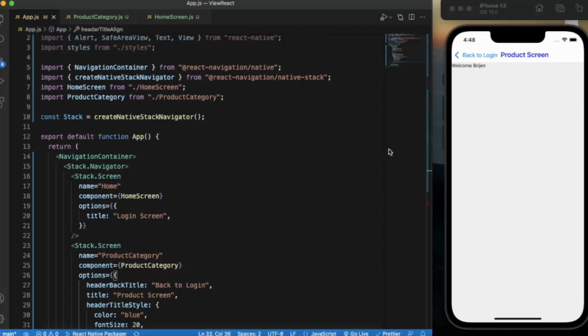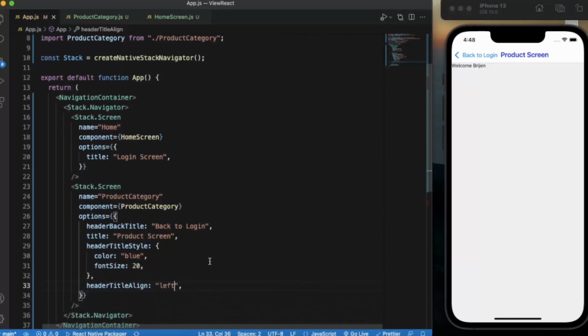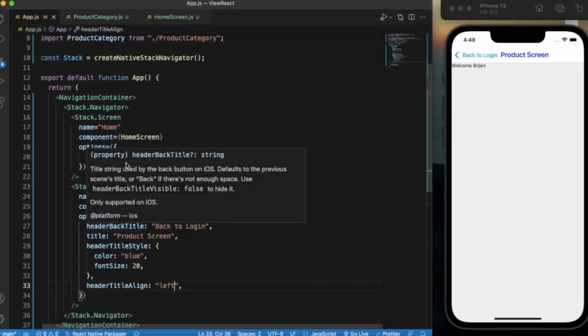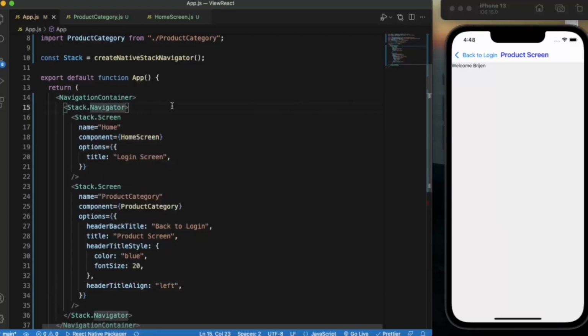But if you want some style to remain the same for the entire application header, meaning every component has the header and has the same type of styling, then you do not need to repeat this styling in each of the screens. You can simply provide it over here.